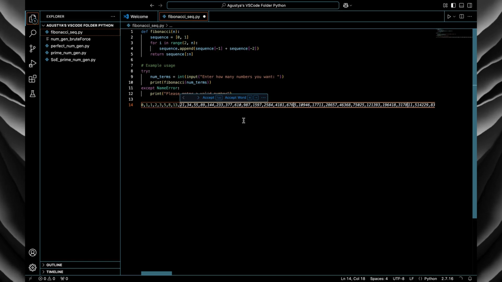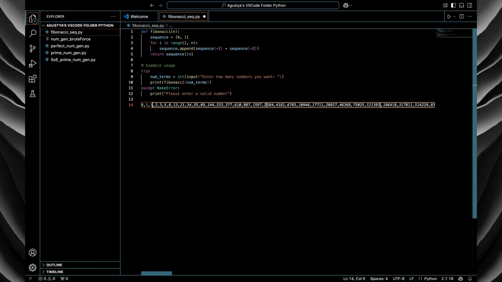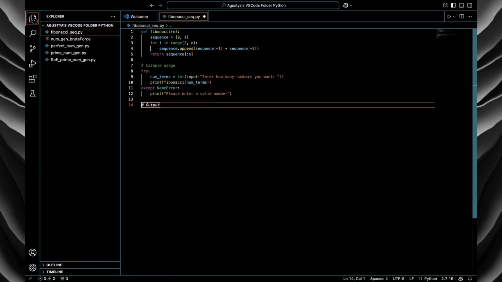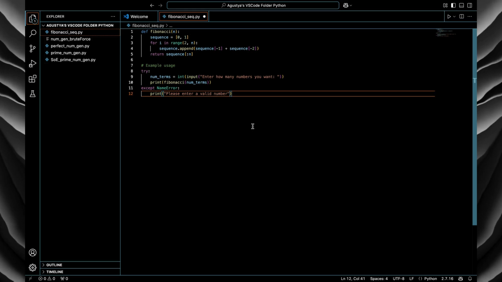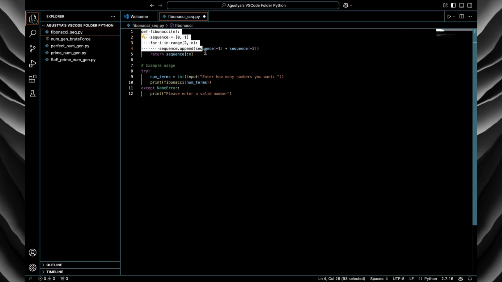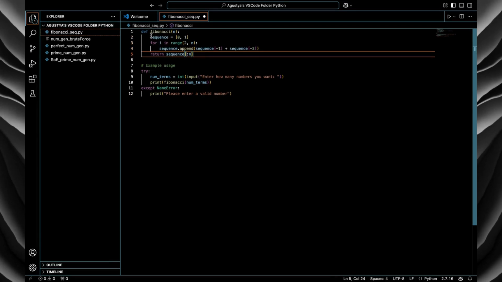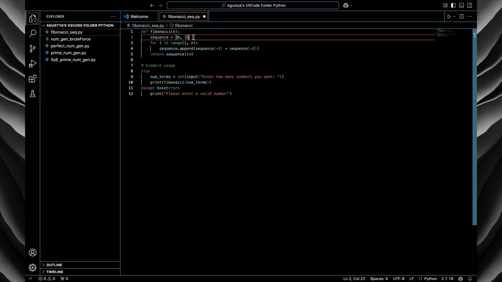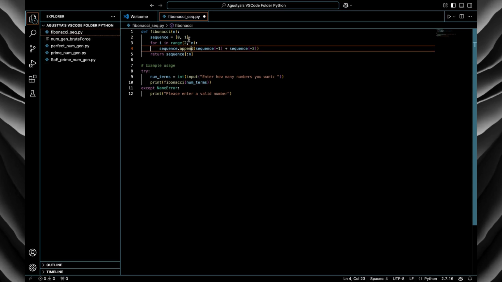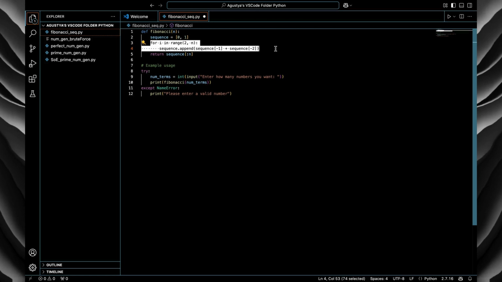I'm not going to accept that change because then I have to erase all that. And so what I do here is I make the sequence list with 0 and 1 in it, like I just explained. And now there's a for loop, so it can add up numbers.